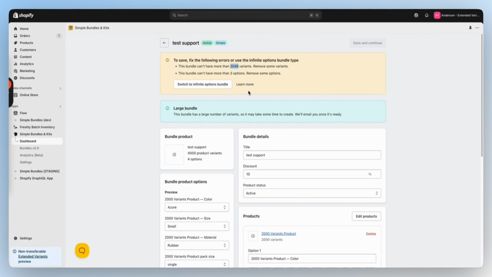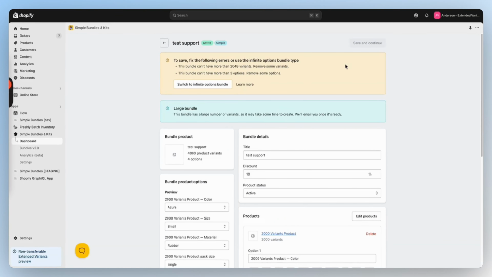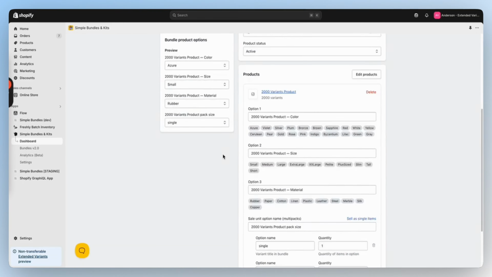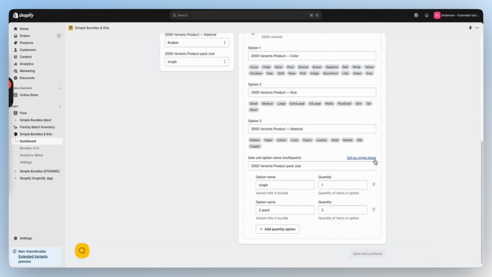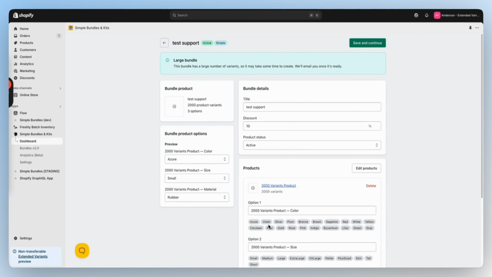So if a merchant sees 2048, they are already allowed to create more than 100 variants. Shopify still constrains products to 3 options; there's no way to create products with more than 3 options. In this case, we would have 4,000 variants, which is not allowed. So I'll revert back, and we are good to go.